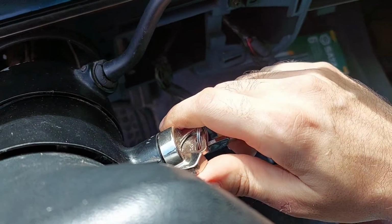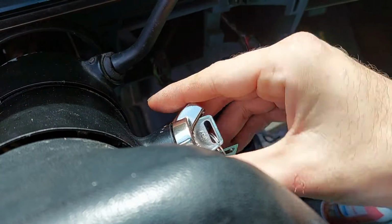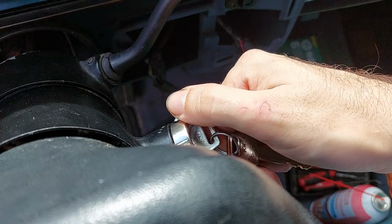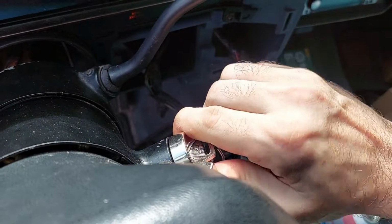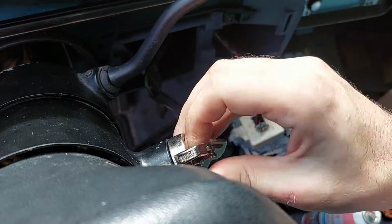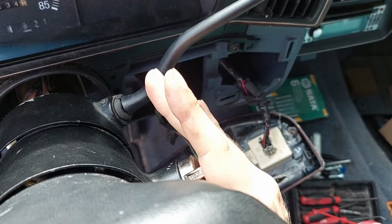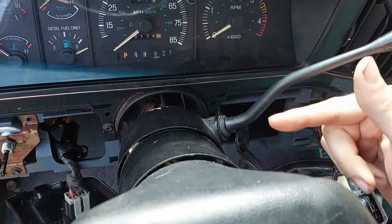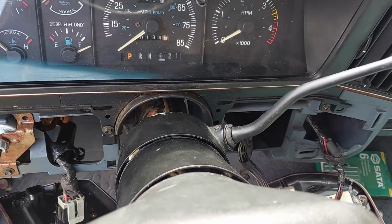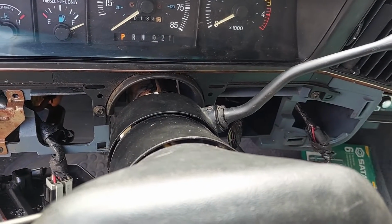Put it on accessory, you get accessory, you roll it forward. You actually feel the stops as it rolls forward. And then when you bump the key for start, it actually does it. I mean, the starter is still misbehaving, but finally, for the first time since I've owned this thing, the entire column is now sorted out, and it works like it's supposed to. So that was definitely the last piece of the puzzle for me.